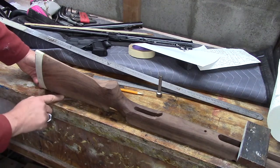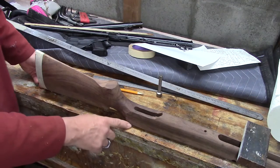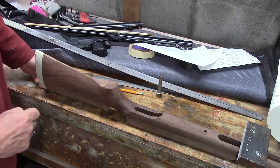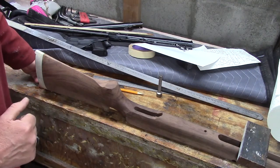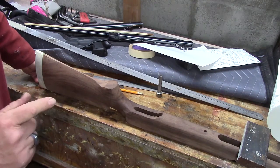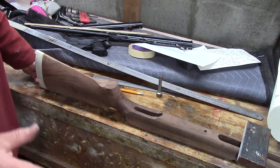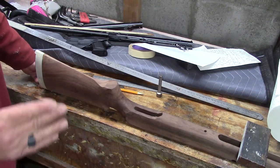if it's a gun stock like a Monte Carlo or something, that has a comb, if the comb is higher than the top of the forearm, and that's exactly what we see on pre-charged pneumatic guns, where the trigger hangs off the bottom of the air tube instead of off the bottom of the breech block. Few PCP guns are situated where the trigger is off the bottom of the breech block. Almost all of them is off the bottom of the air tube.